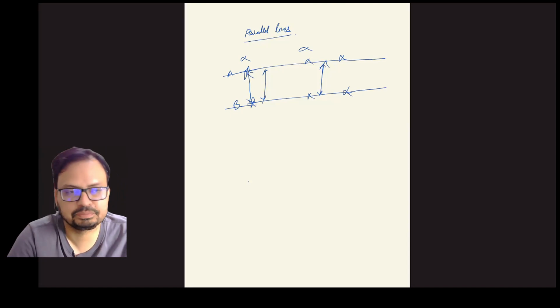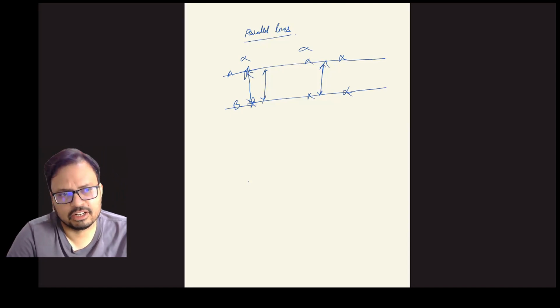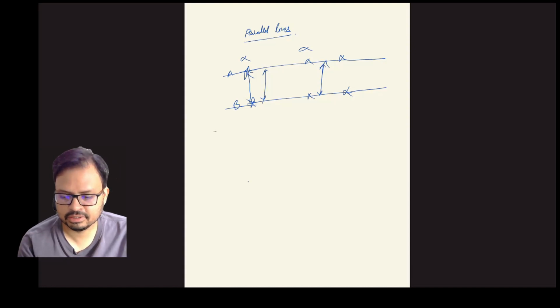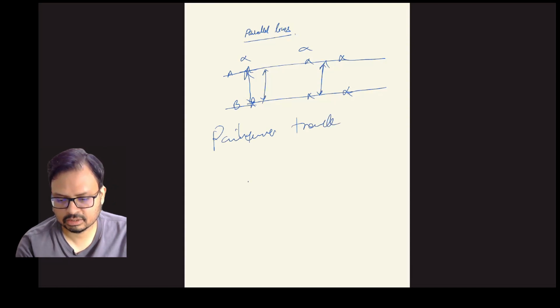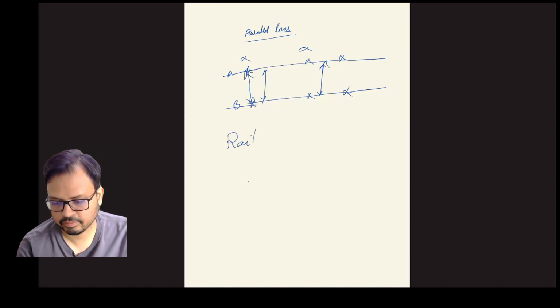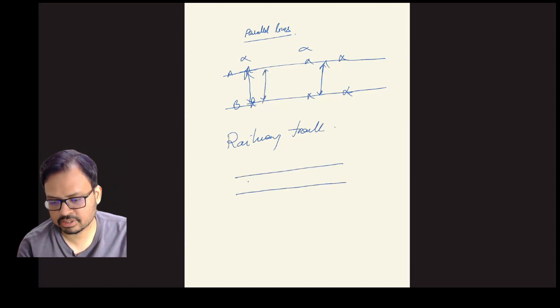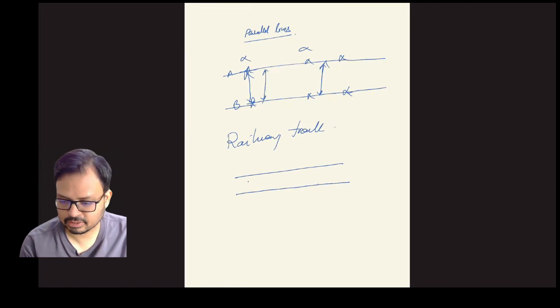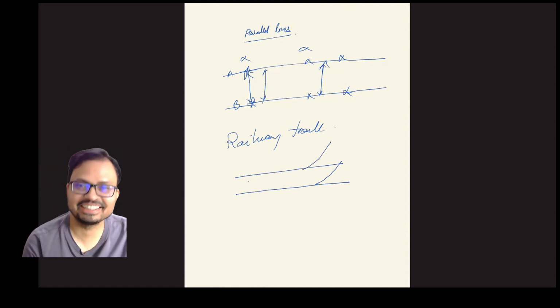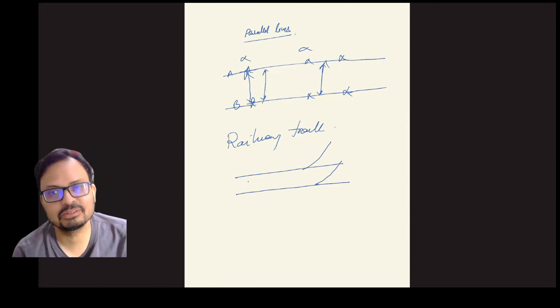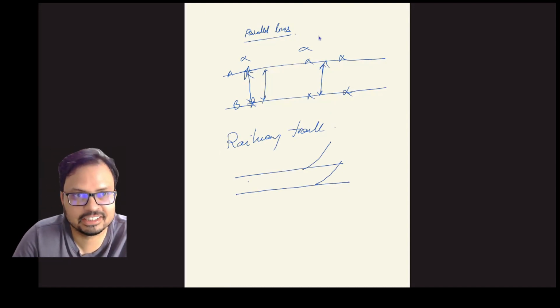Can you think of some real life scenarios of parallel lines? The obvious thing that comes is railway track. Okay, I messed up. Let me write it more legibly. Railway track, right? A lot of people say tracks never intersect, but it happens that in between, some of the tracks do. But for all practical purposes, we take railway lines as one of the things where they never intersect.